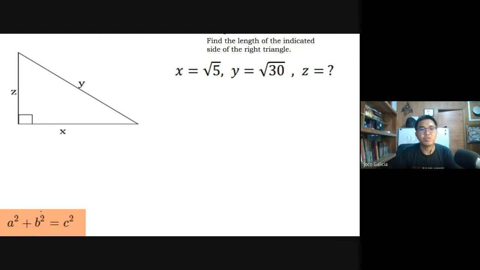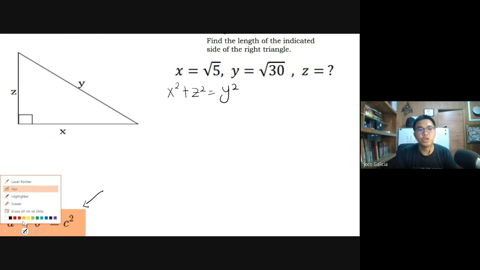Again, using the Pythagorean formula, kung mapapansin nyo, A to, B squared, C squared. Pero X, Y, Z na to. Always remember, class, yung C natin, di ba, yung hypotenuse, yung longest side ng ating triangle. Ngayon, ano ba yung longest side natin dito? Ito yung palatandaan dyan. Itong right angle na ito, yan. So, ito yung hypotenuse natin. Going back, magkakaroon tayo ng x squared plus z squared is equal to y squared. Yan ang ating formula for this.